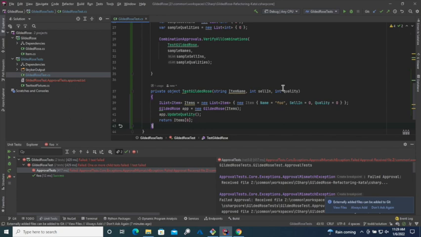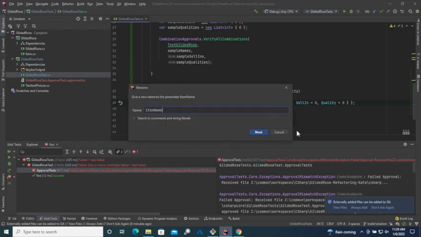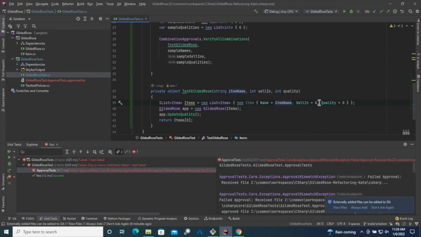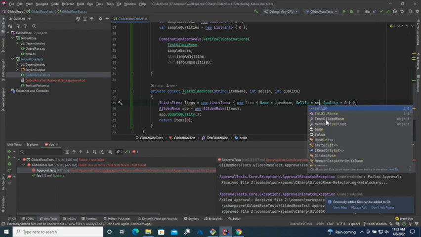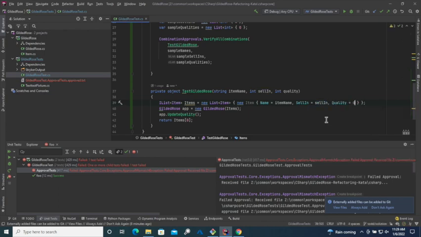Okay, but I want to use my input parameters. So my name is going to be my item name, which I messed up. I'm going to have to refactor and put that in the proper case. And I'm going to want to use the sell-in and the quality. Pass it down the command line. Very good. Okay. I'm going to var this GildedRose app just for a little clarity. Let's run this.